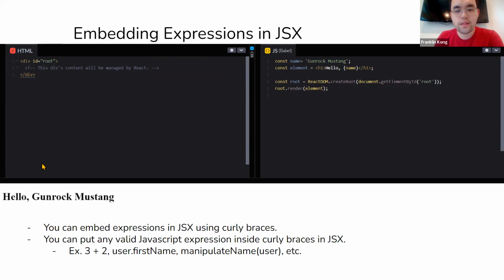Once again, it's an H1 element, and the content is hello name, and name is the variable we initialized on line 1 to Gunrock Mustang. And when you do that, you have to put curly brackets around it. So when you put expressions in the content of a React element, you have to put curly braces around it. And you can put any expression, such as 3 + 2, or the attribute of an object like user.firstname, or you can even use values returned from a function, such as manipulate name of user.